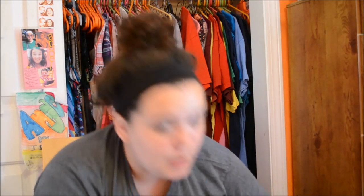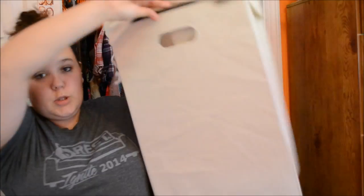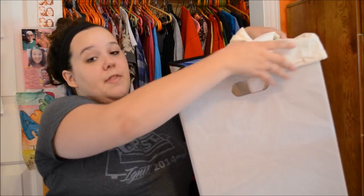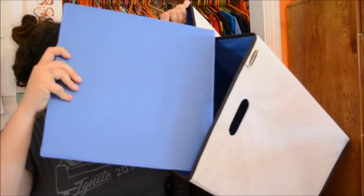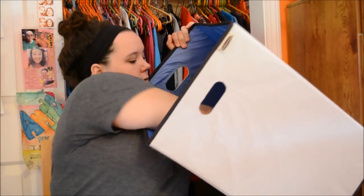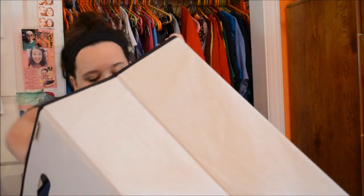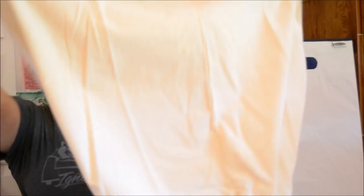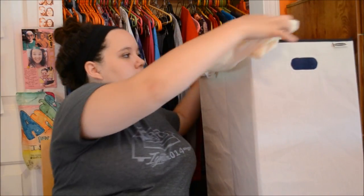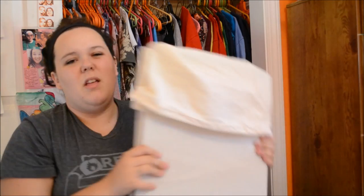My next items are off Amazon. This is such a nice laundry hamper — it pulls out like this into a big square. I also bought separately this bag that goes inside, so I can just take the bag out. The inside of the laundry hamper is blue with a mesh lining, and there's a piece that goes in the bottom to keep it flat. The basket was like $15 on Amazon and the bag was about $11 or $12.